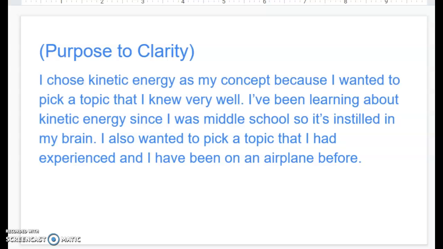My first element to standard pairing is purpose to clarity because I wanted to explain why I chose my topic and why I chose my concept. So I chose kinetic energy as my concept because I wanted to choose something that I was familiar with and that I could explain well. I've learned about kinetic energy since I was in middle school, and I've gotten a deeper understanding of it as I came to high school. So it was just something that was easy to choose because I fully know how to explain it and what it means.